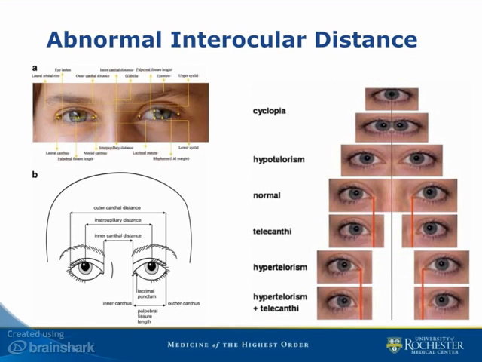When we're discussing lid position and orbit position, we have lots of terms, and there's some overlap, I think, in different literature here. What I think is probably important is noting that you can base the facial configuration on inner canthal distance, interpupillary distance, and outer canthal distance. The common terms we tend to use are hypertelorism, where the orbits themselves are actually further apart, so the interpupillary distance is high, and that can be separated from telecanthus, where the interpupillary distance is normal, but the intercanthal distance is high.